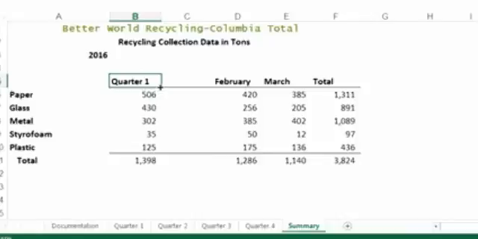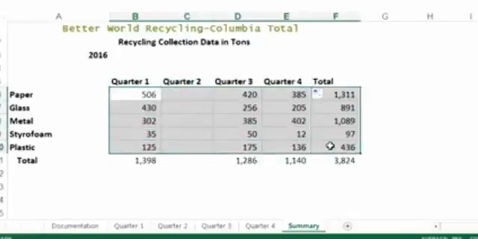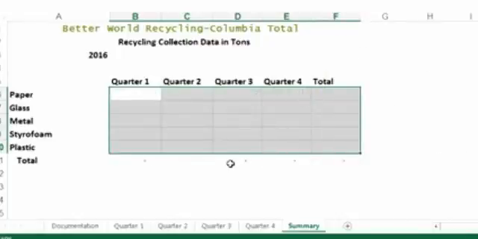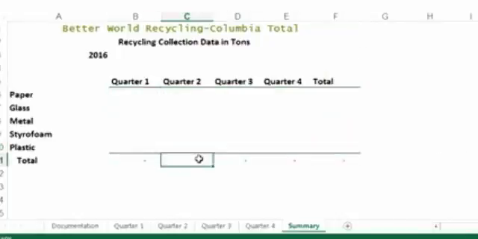So let's click that cell and drag the fill handle all the way over here, and it gets that I want 4 different quarters and then a total. And then I'll delete these numbers by clearing the contents. I want to leave these sum totals there because we're going to use them in the same way, but I have a new column here that doesn't have the AutoSum calculation, so I'm just going to copy the one from here and then drag it over. Okay.